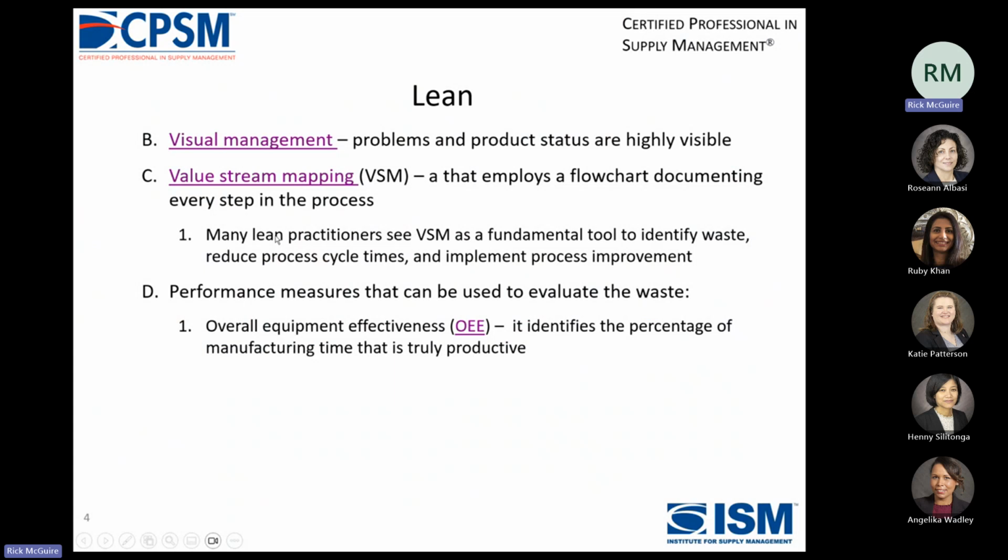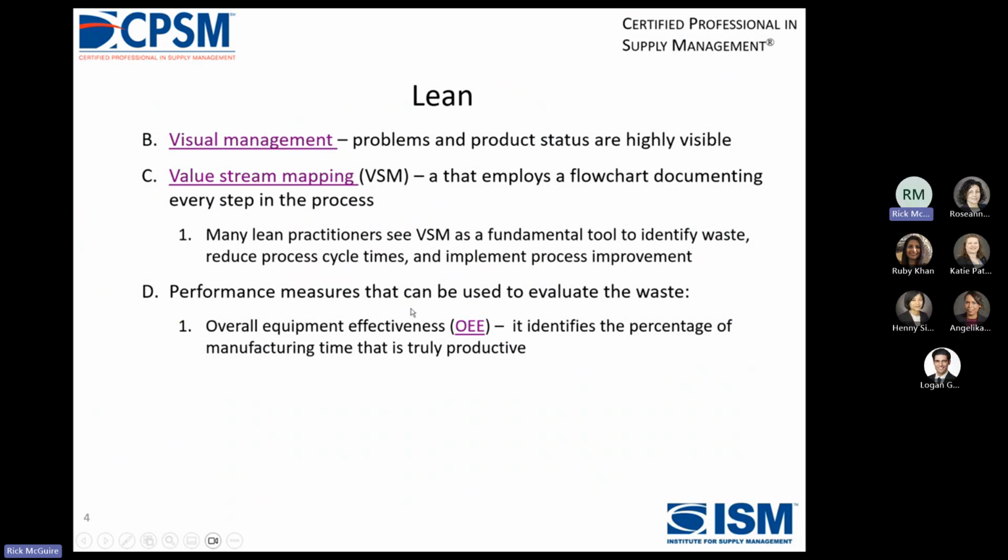Value stream mapping. This is a flowchart documenting every step in the process. Generally, purchasing doesn't have the background to do value stream mapping. This is usually done by quality because they're more engineering oriented or manufacturing engineering oriented. But you can help out with this. And if you can get suppliers to go along, you can do one big value stream map from tier 3 up to us.